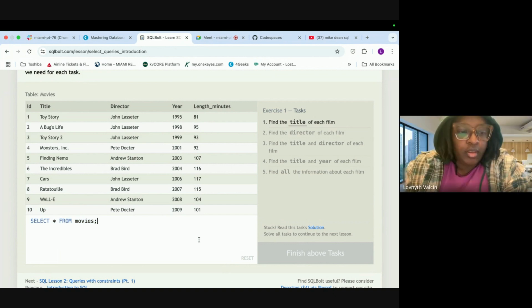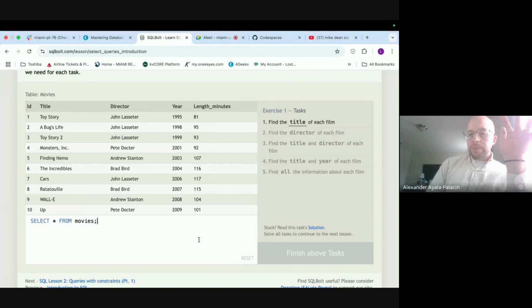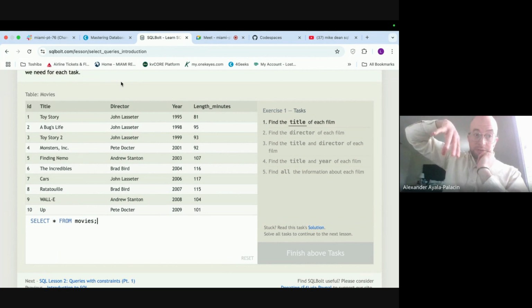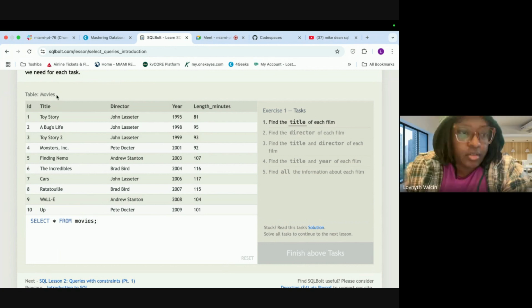So it's saying the star stands for everything. So it's saying select everything, in other words, every column. Your columns are on the top: ID, title, director. So select all the columns from movies, and you see at the top it says table movies. Oh, okay. So the table is called movies.